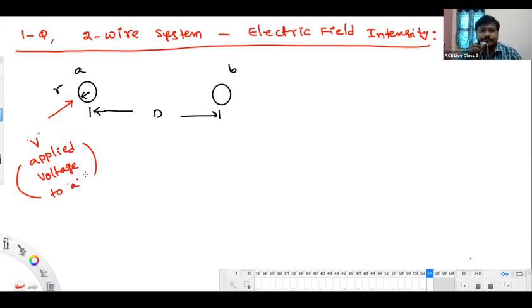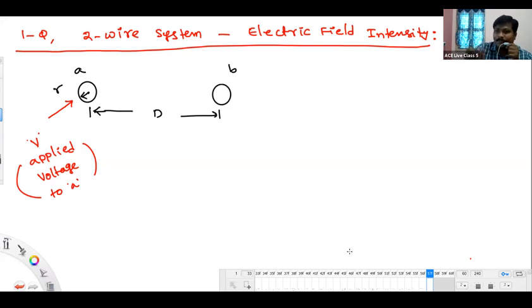Okay, next thing. Listen, please. Particularly if you talk about only conductor A, where is the electric field intensity very high? Generally, people say on the surface of the conductor, the field intensity is very high. That's okay. How is the field intensity inside the conductor? Anybody please tell me? Nobody is answering. Inside it is zero, on the surface it is maximum.